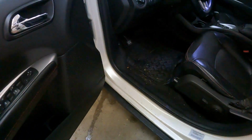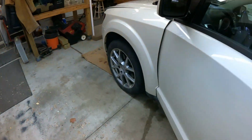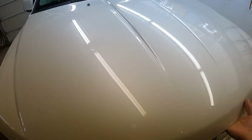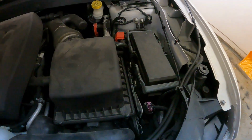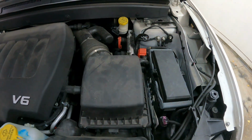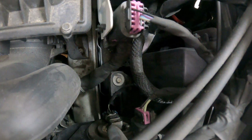Okay. One problem that I think is ridiculous for this car. Open the hood here. There you go. I'm not going to prop it up, but you notice how there's no battery in here? Well, let me tell you something. There's no battery in the back seat. There's no battery in the trunk. You want to know where the battery is? Can you see it? Underneath the fuse box, the air box. It's all the way down there. You can kind of barely see it.